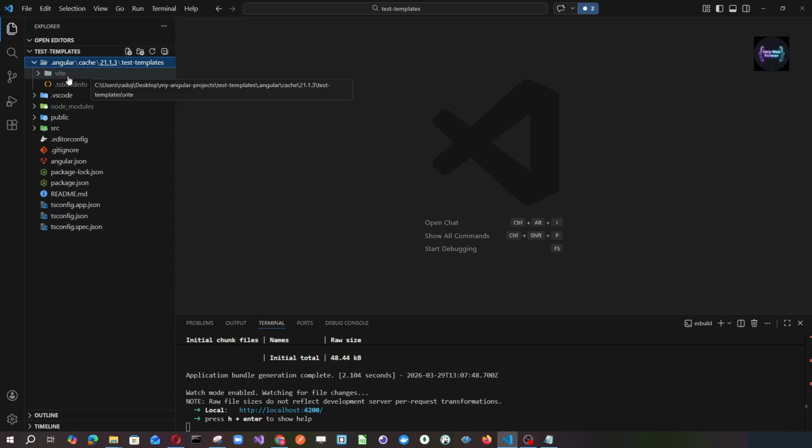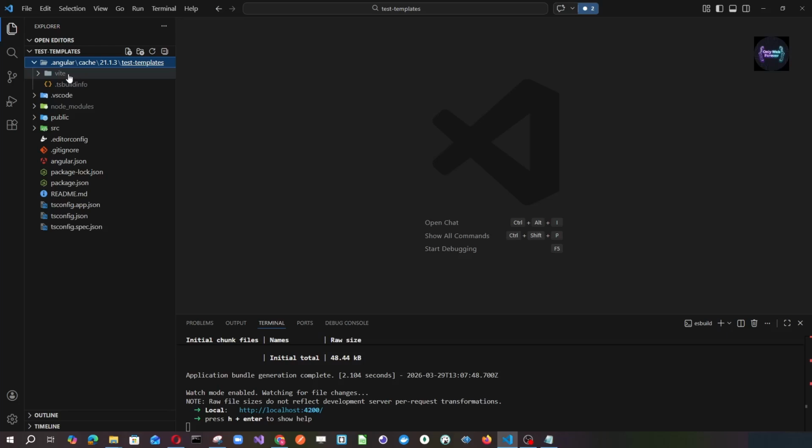What is Vite? Vite is a modern frontend build tool. Angular used to rely heavily on Webpack. It is slower, heavier. Now it leverages Vite for development server behavior, and esbuild for super fast compilation.